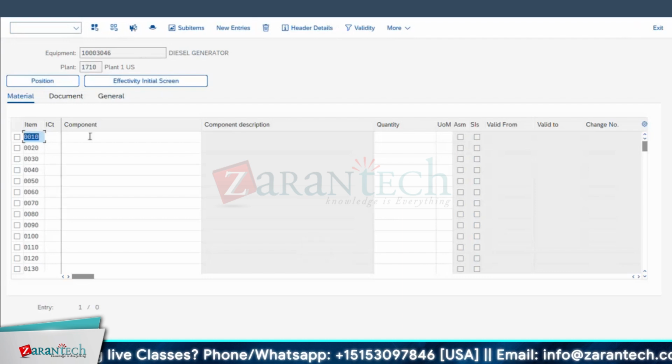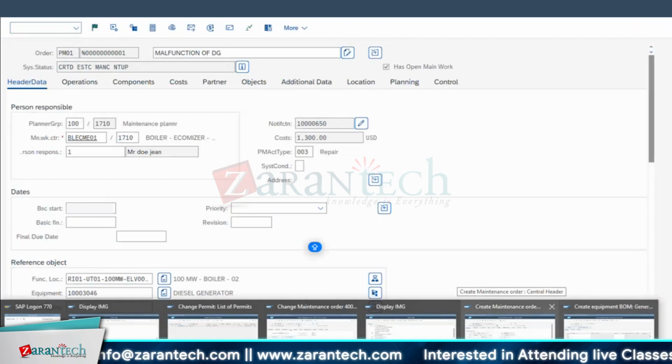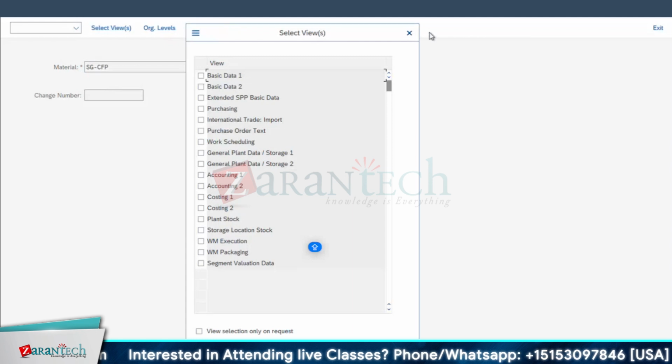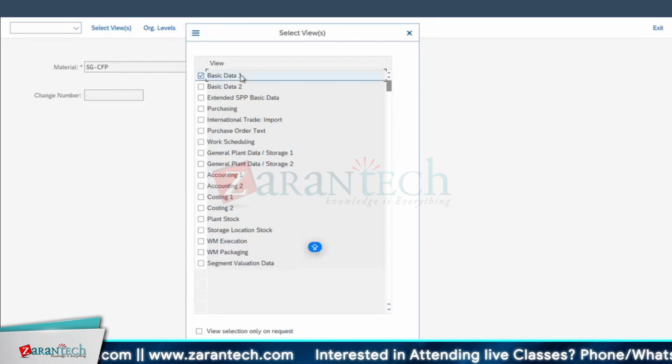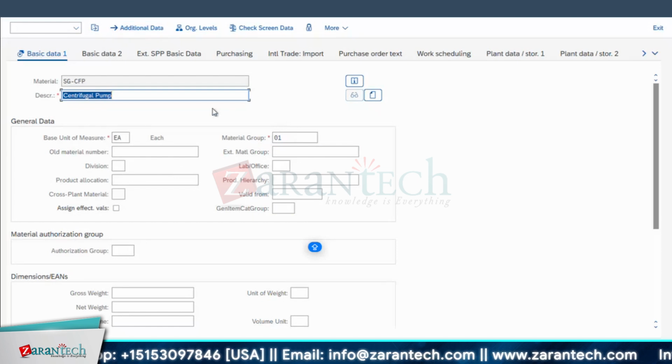So in these components, I have made certain components, because these components should belong to your plant. Which store should I choose? So go for this. This is a material management related T-code, MM01 or 02. Anything is fine. 02 is for change, and 01 you can go for. Normally in general you will go for plant data 1, basic data 1. So in this basic data or existing one, you use it and create it.